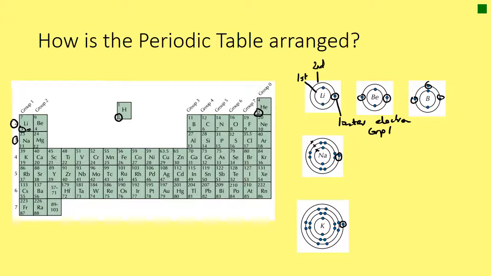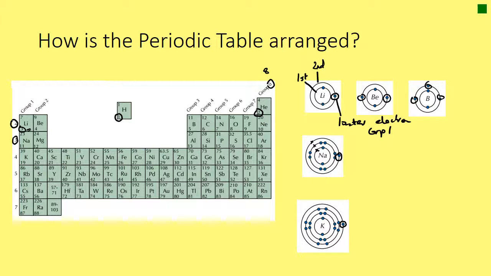So that's the last thing about how the periodic table is arranged: the number of outer electrons is the same as the group number. And just to clarify, group 0, sometimes called group 8, is because there are 8 electrons in the outer shell of the group 8 or group 0 elements. And if you were looking at the next shell, there would be 0 electrons in that shell because the previous one's full.